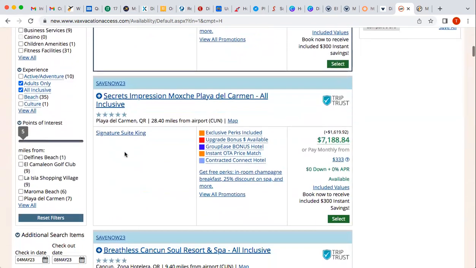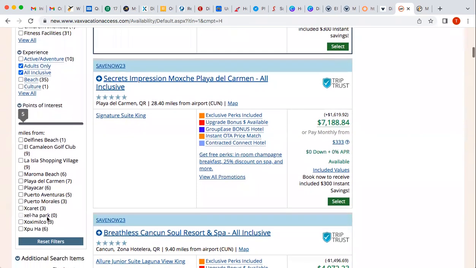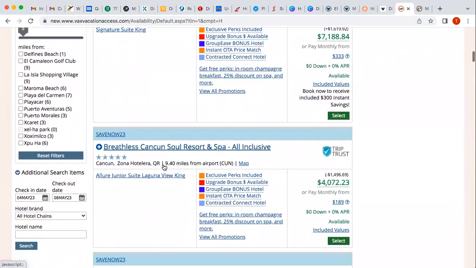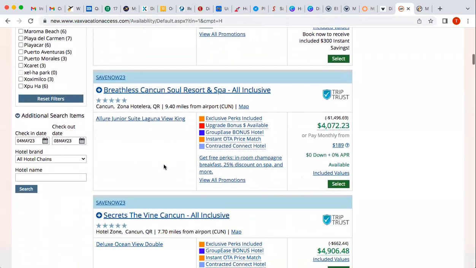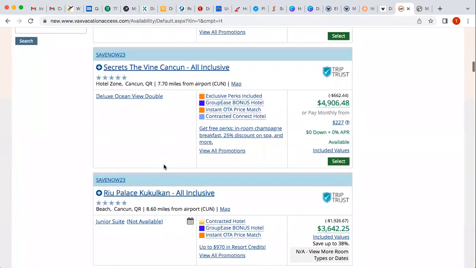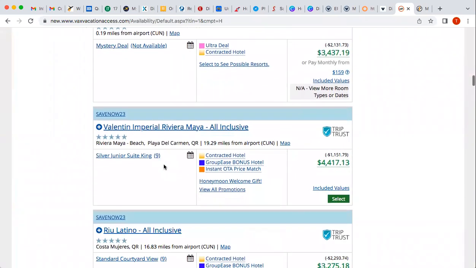You don't want to over filter it out just in case, but if you know that they want a certain area, and they want to be close to certain things, then you could filter that out here. But for now, we're just going to scroll through, and if the client's giving you a budget, that can help. If they haven't given you a budget, then you have to kind of give them some options that way.